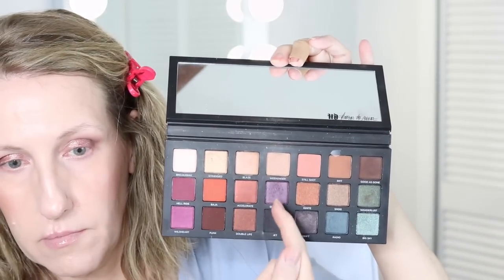Then I go and I take my rougher brush number 3 and I dip it into the colors Gilt Trip and Jet. So it's a black color and a purple. So I take those two together and I apply it under my eye really carefully, and then I go back and I'm just kind of smudging it out. I don't pull my color down really far because I don't want to drag my eye down, but I do put that color on the underneath of my eyes. I just find that using an eyeshadow under my eyes works really good for me, and I don't have an issue with it coming off.